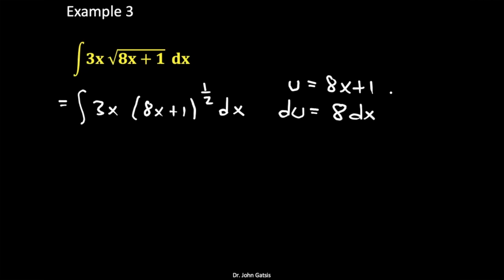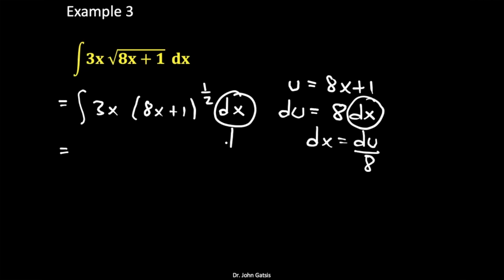Now, things are not as simple as before. So what can we do? Well, we have a couple of things here that are looking a little bit messy. This x here, well, it doesn't really go away because there's no x in the differential form. So we've got to be a little bit more creative in this example, but don't worry, we'll figure it out. So what I'm going to do is try my best to replace all these x's with u's, beginning with this. I notice that we have a dx here, and I notice that we have a dx there. So I could rewrite this as dx is equal to du over 8. So that dx is dealt with as du over 8.